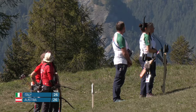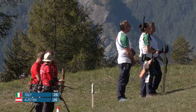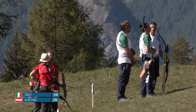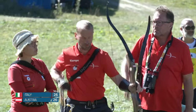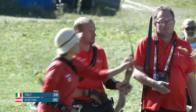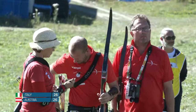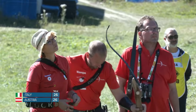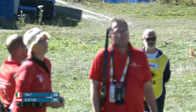It's even better, because as an Italian, shooting in Italy in an international competition, I felt last week that everyone was really, really warm. It's really the best feeling, I think. The feeling you have around you is incomparable, something else. I've shot at some international fields in my life, and fields in Italy for me have a place in my heart.